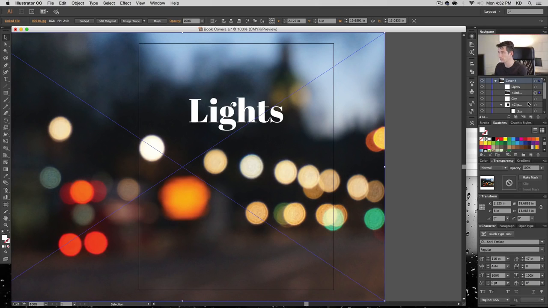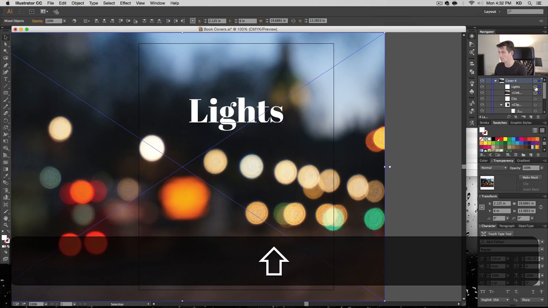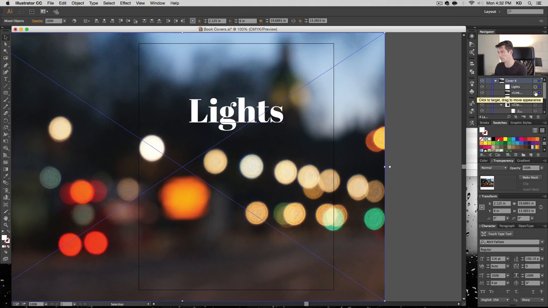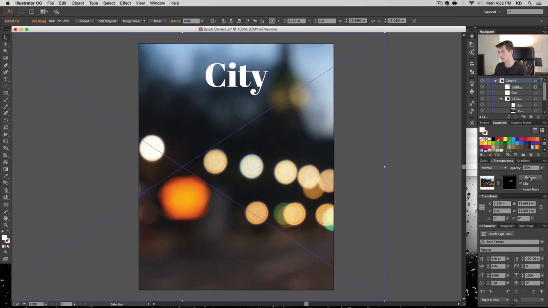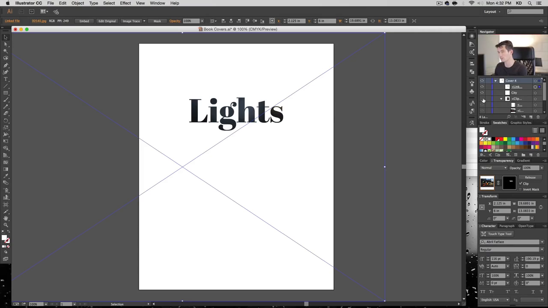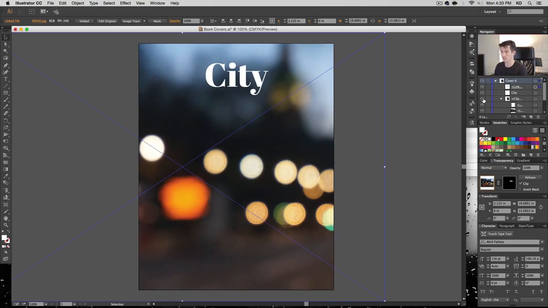And then I'm gonna select both of these, so the lights and the photo, and I'm gonna hit Make Mask, all right? And you can't see what it did, but what it did was it took the photo and the text, and it used the text as a transparency mask or an opacity mask, which is kind of cool. You couldn't see it before because it was perfectly lined up. However, if I go here, unlink the mask from the photo, and if I move the photo, you'll see that in the word lights, now my photo's moving around.